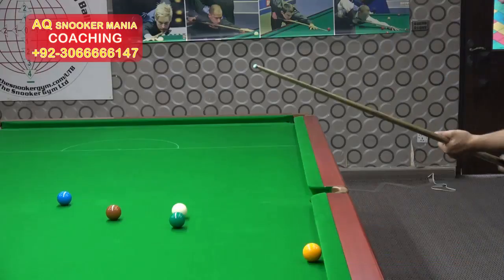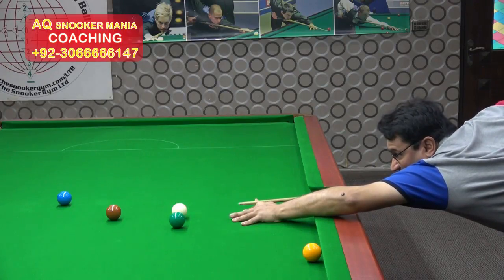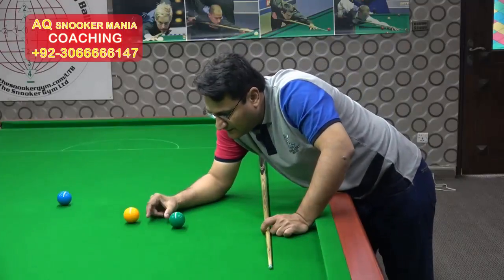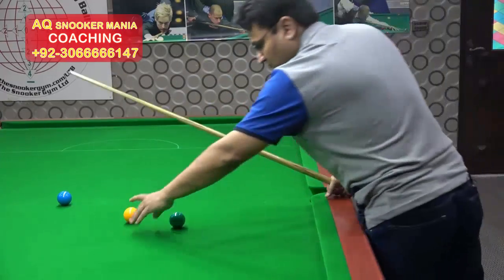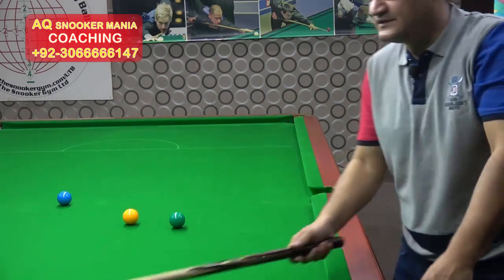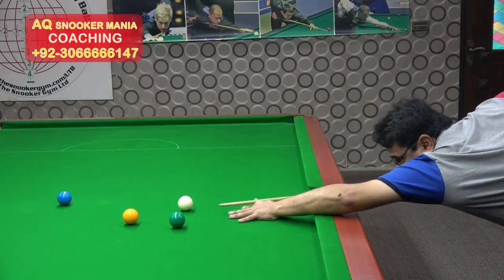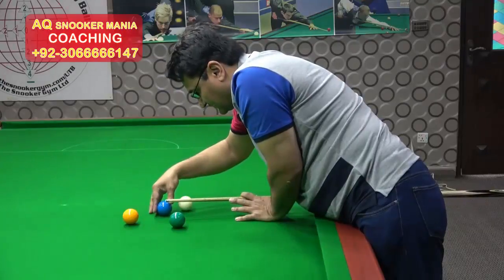Let's start with our first short shot. Now let's see — I have a yellow ball here. You can see that this is a 4 to 5 inch distance that has been made for me to follow it. I am going to align it a little so you can get an idea. When you play a shot, this is the white ball. Let's say this is a good position — red and black. When you play a shot, you can aim it and finish it here. If you play blue, you can play the shot.